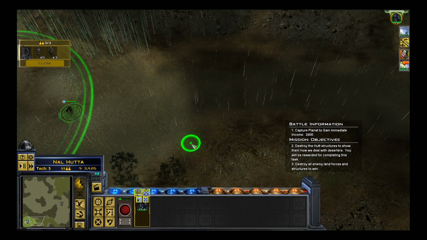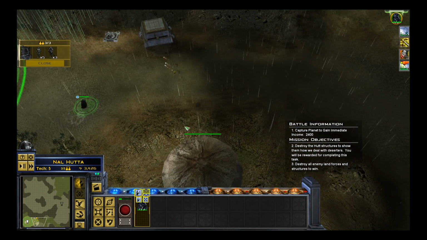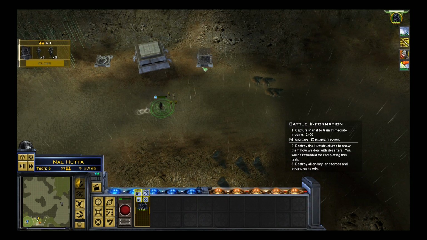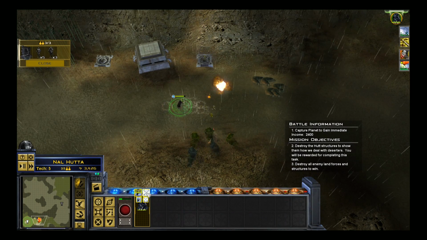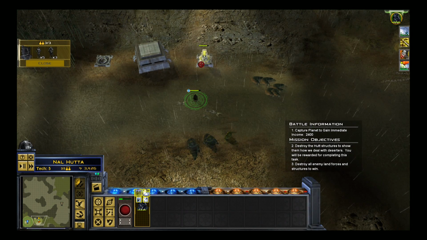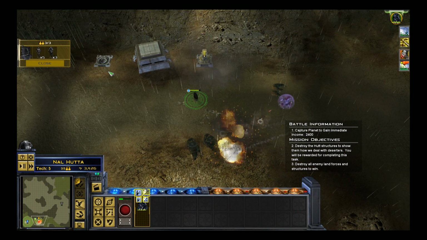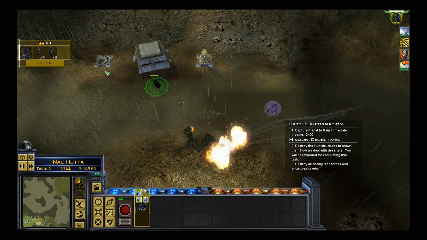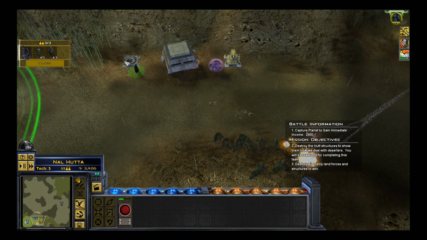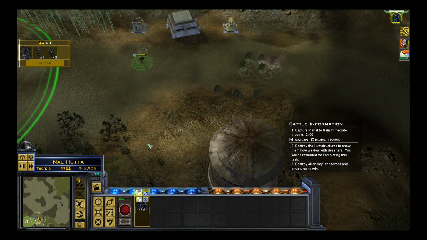The enemy is approaching. All right, guys, your funeral. I think the Huts are like, nope. This is interesting. I mean, I actually don't know how to deal with this. Oh, yeah. I can do that with vehicles. Repair that.